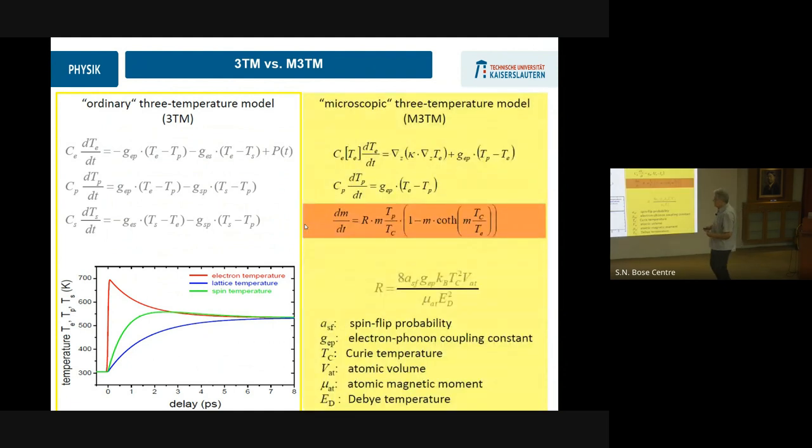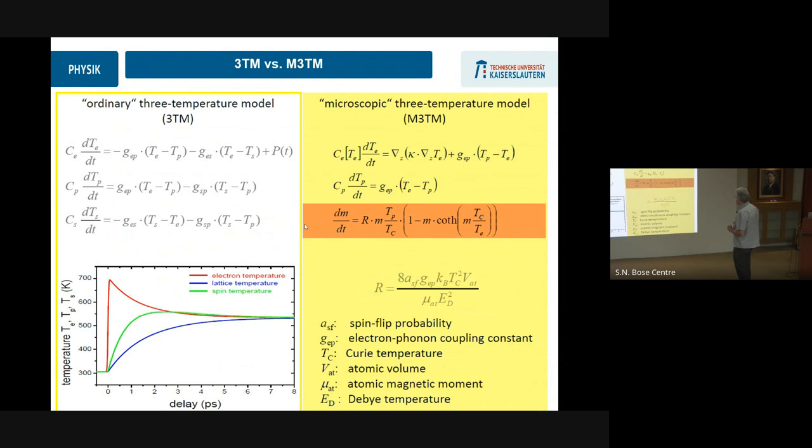And here, of course, there's the excitation by the laser pulse, which just acts on the electronic system. Later, together with the Koopmans group, we extended that a little bit with the Elliott-Yafet theory. Elliott-Yafet says that, again, we have to transfer angular momentum to the lattice. The possibility is that when electrons scatter with a phonon, they can flip the spin and transfer the angular momentum to the lattice. That would be a way. That's called Elliott-Yafet, first discussed and developed for gallium arsenide, for optical pumping of gallium arsenide. But Koopmans showed that it can also be used for ferromagnets.